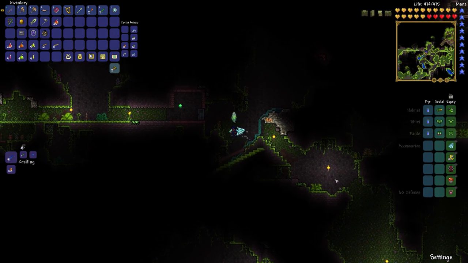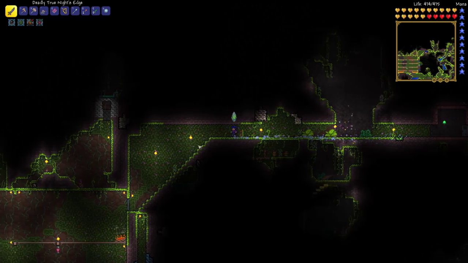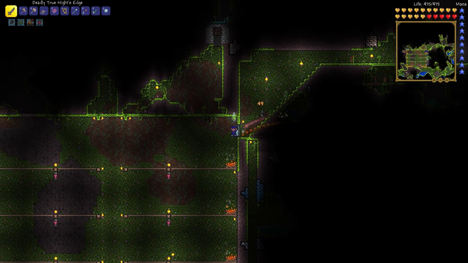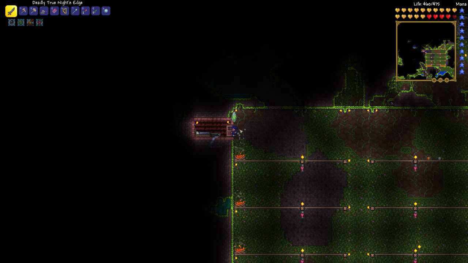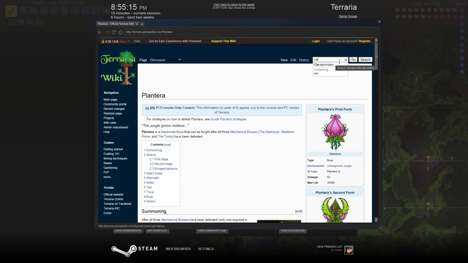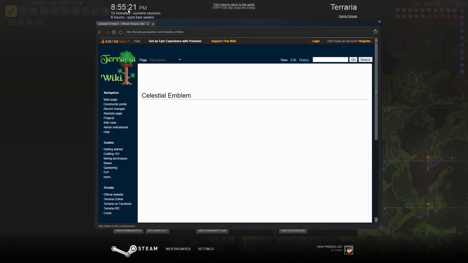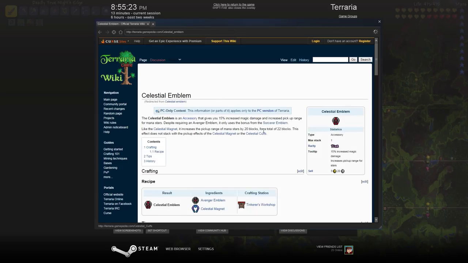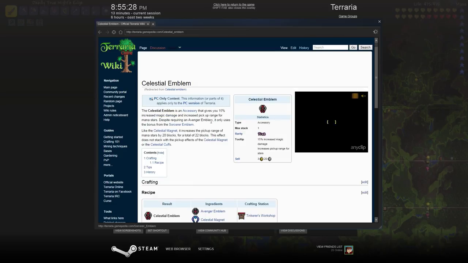Does the celestial emblem grant you the benefits of the four things that you put in it, the Avenger emblem? What does the celestial emblem grant you the benefits of? Let me check that out real quick in the Terraria wiki. Good thing I have this pulled up. Celestial emblem. Just really quickly, and we'll get ready with the fight. See, it's 8:55 p.m. right now at the time of this recording. 15% increased magic damage, and increased pickup range for mana stars, requiring Avenger Emblem.